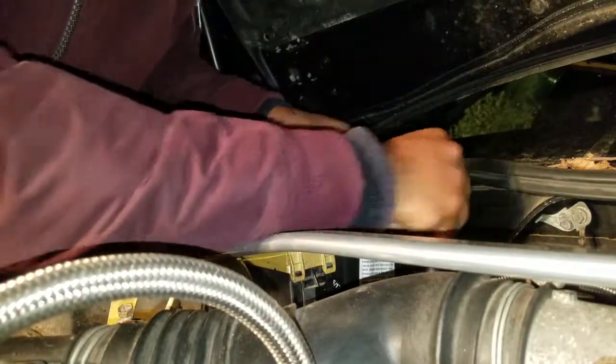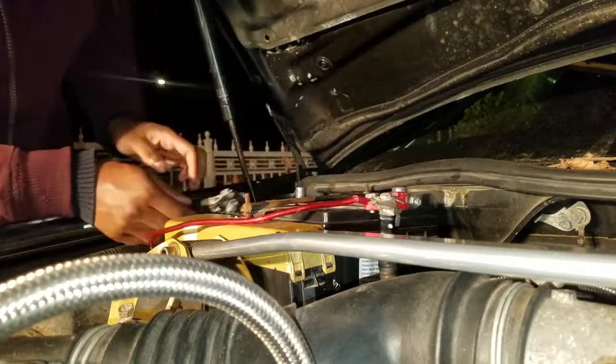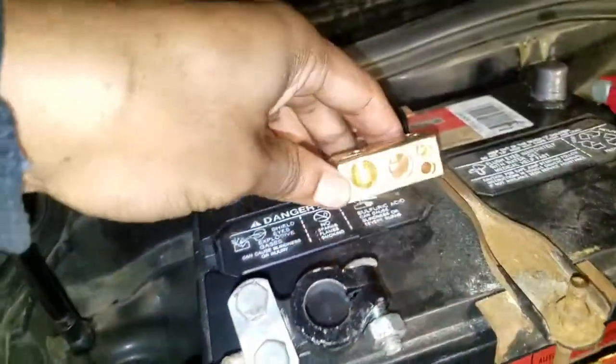So I'm no longer using these battery terminals. I'll show you what I'm switching them out with. I got these golden battery terminals. So let's get the negative first. This should be the easiest.